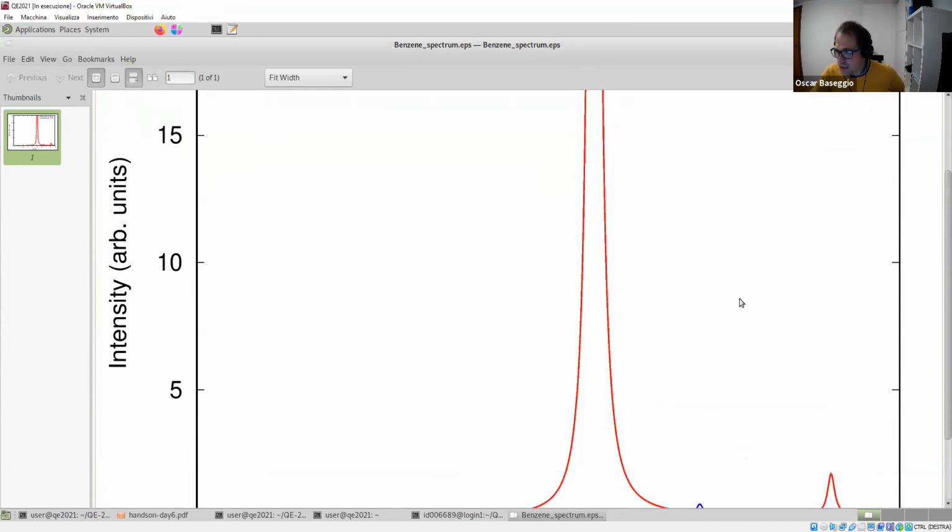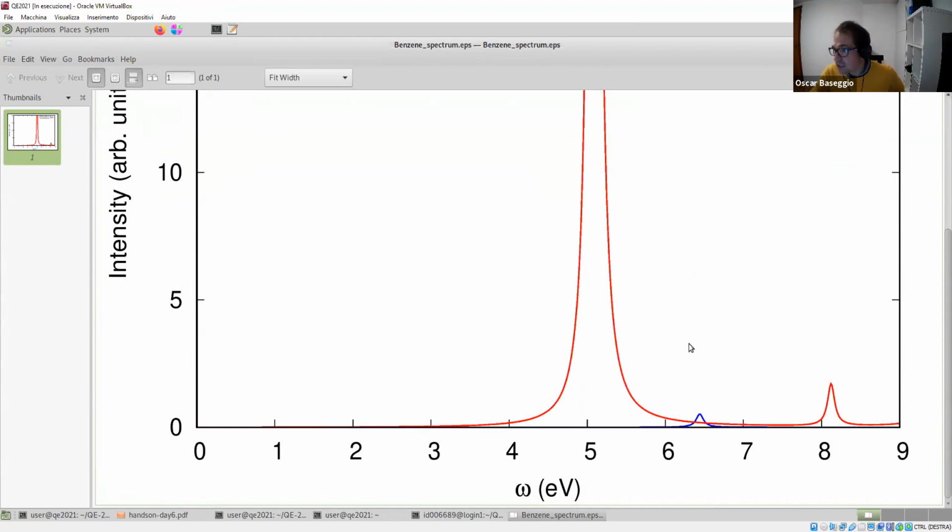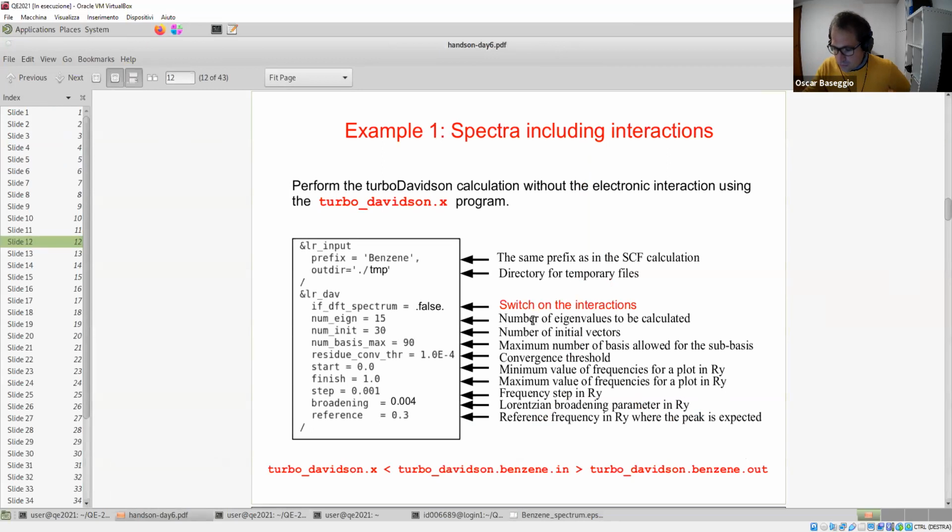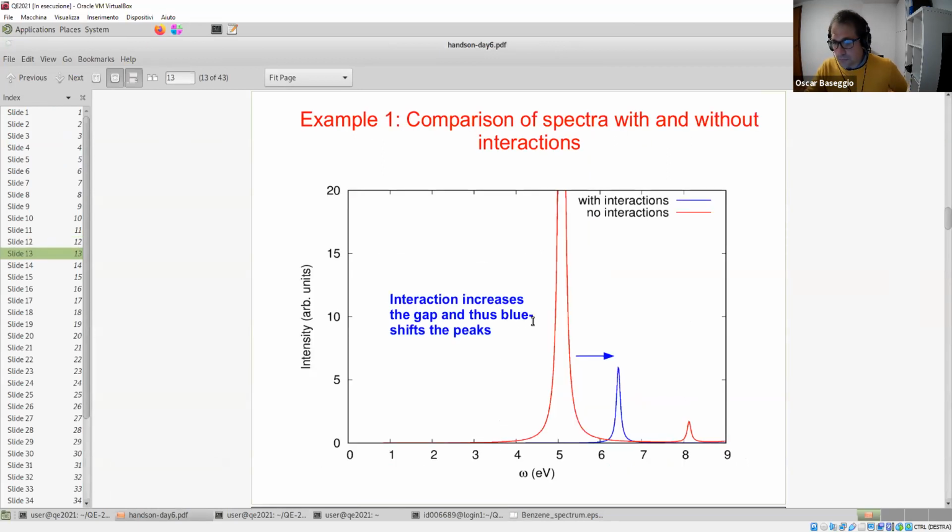You can see that the red one is the independent particles approximation, and the blue one is computed with the interaction terms. You see also the blue shift and the decrease of the intensity of this peak.